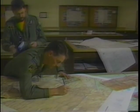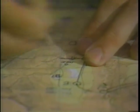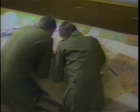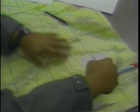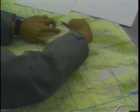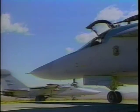The training that crews experience when they come to Red Flag starts with extremely detailed mission planning for large force attacks on interdiction-style targets, whereby all facets of tactical aviation are practiced. That involves the offensive counter-air role, airfield attack, suppression of enemy air defenses, electronic warfare, battlefield air interdiction, and defensive counter-air for those few forces that get to participate on the red side. Red Flag normally operates with approximately 100 aircraft on station here at Nellis for a 6-week period.